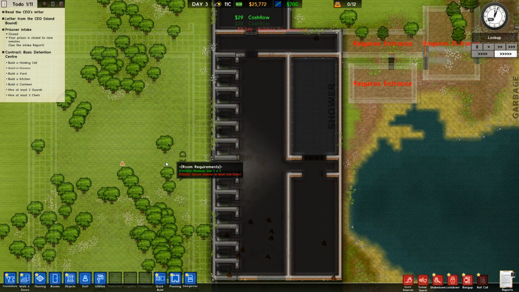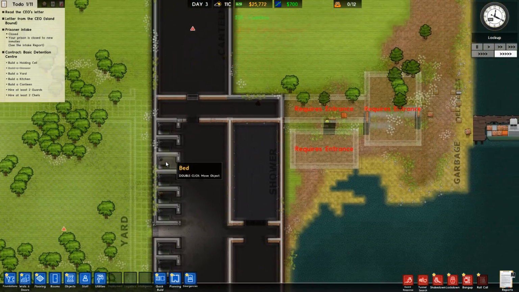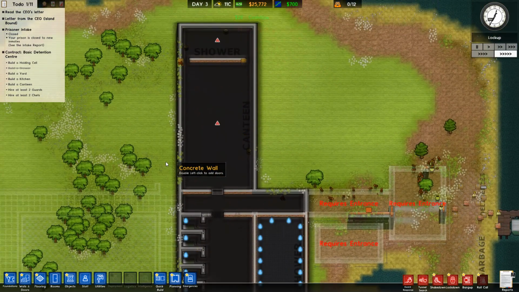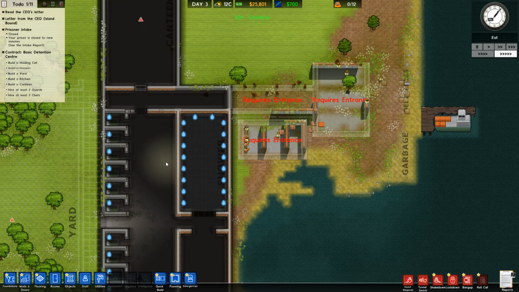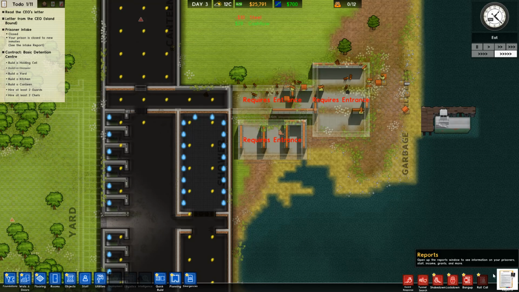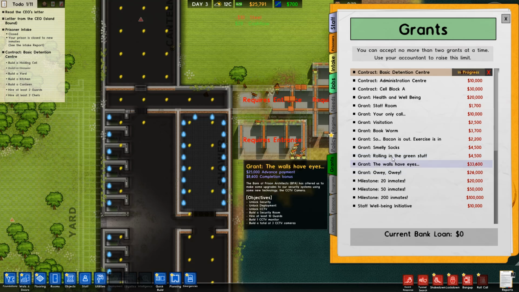So once them little stations are in, we can then start having the water and the power out, and we'll bring the whole place to light then. I'm gonna get everything up and running. Still got 25,000 in the bank right now. We completed that grant with the shower system. So what can now replace it then?